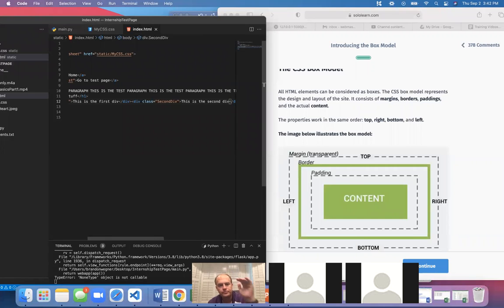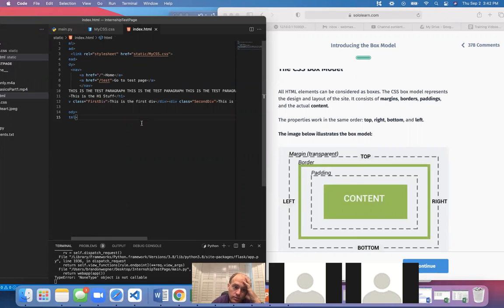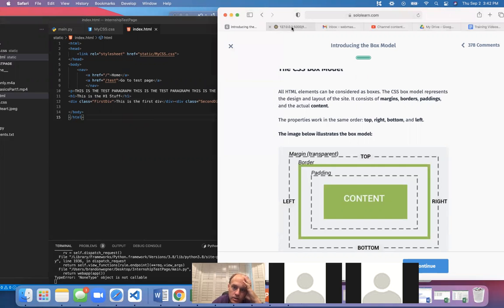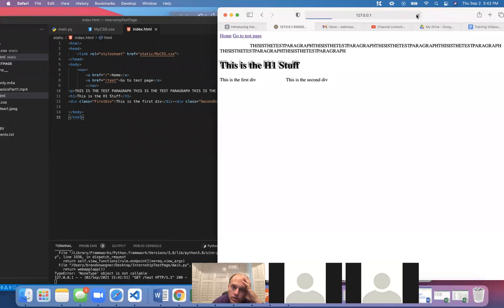First thing, if we just have it go naturally, it's not going to stay on the same line. Wait, do I have CSS in here? Okay, hold on.